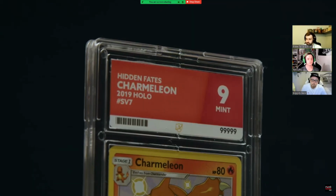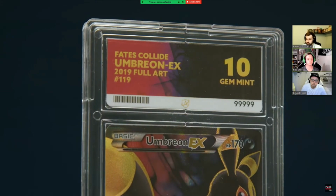The way it feels in your hand, when you compare it to the rest, it feels like a premium product. It really does. And now let's move on to the label, which actually goes hand in hand with the case. The exact same philosophy we have with the case applies to the label. I'm very proud to announce that Ace Grading will offer its submitters 3 choices of labels. We have the standard label, we have the color match label, and then we have the elusive Ace label.